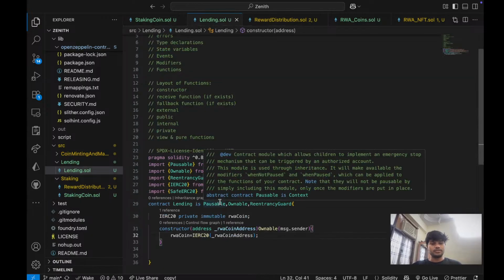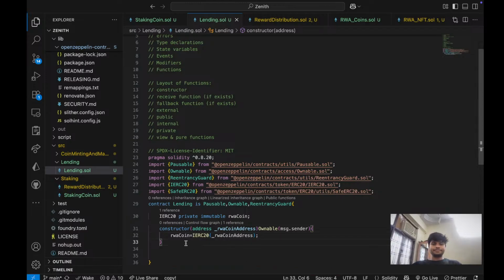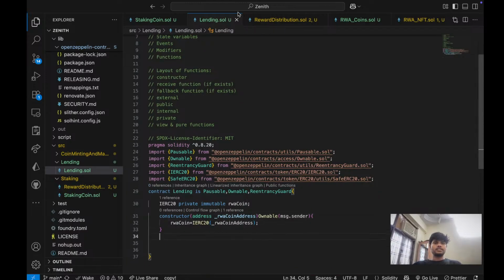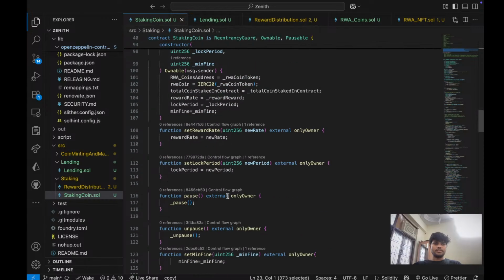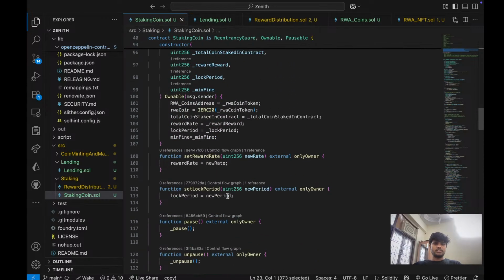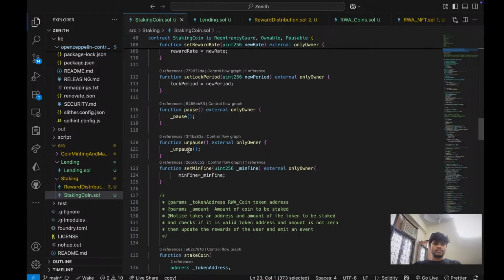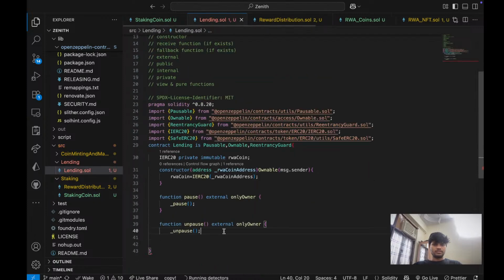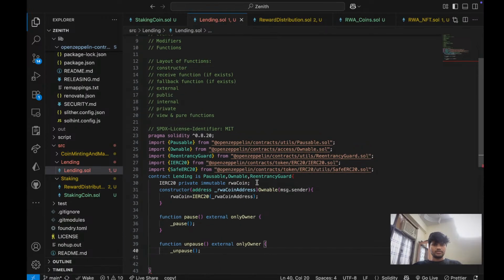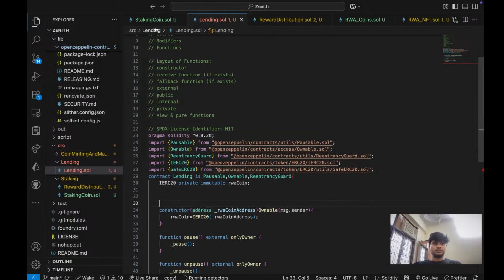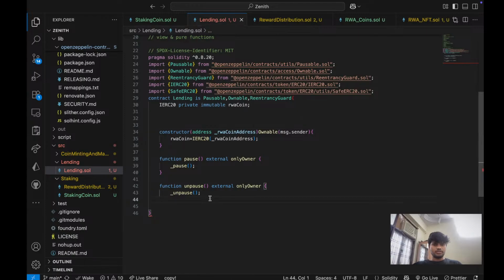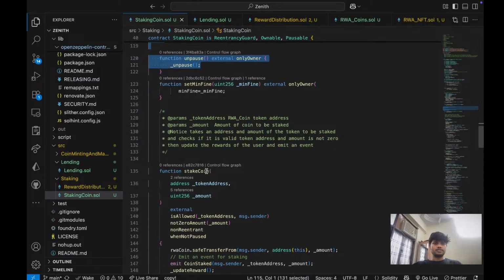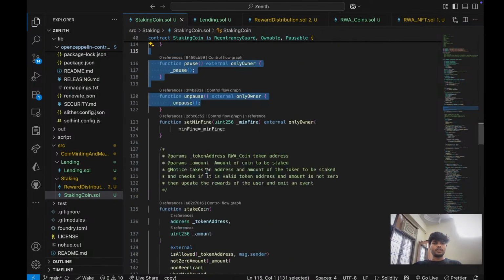No, you should not do that. Let's write some modifiers and copy paste them from here: set reward rate, set lock, pause and unpause. Any modifier.